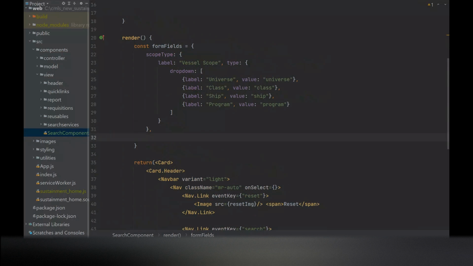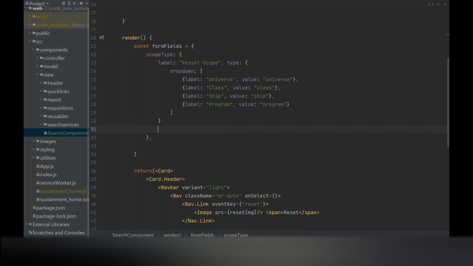Next one, we'll make sure that this thing is not clearable. So there's a property called isClearable, and we're going to set that to false, just so that anytime the user resets, they're never able to not select one of these. So at least one of them has to be selected. By setting isClearable to false, one of them will always be selected at least.